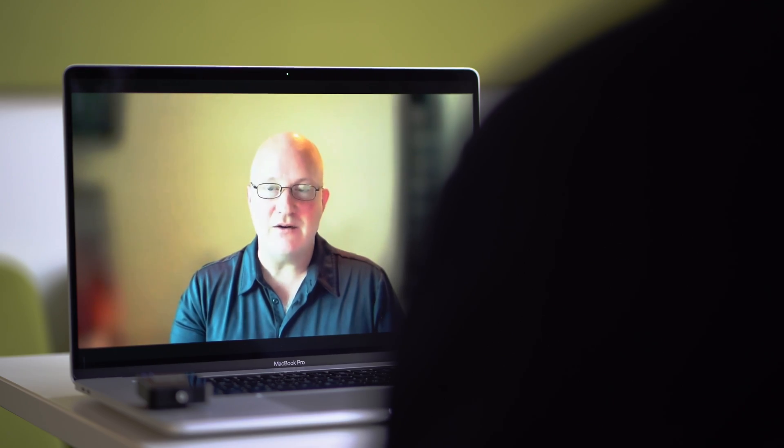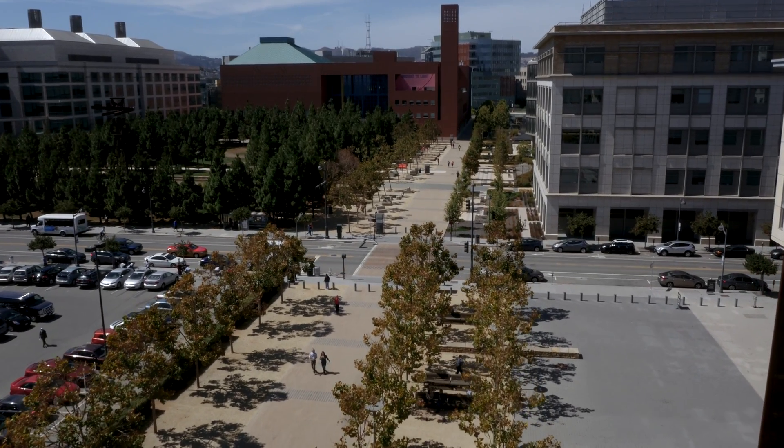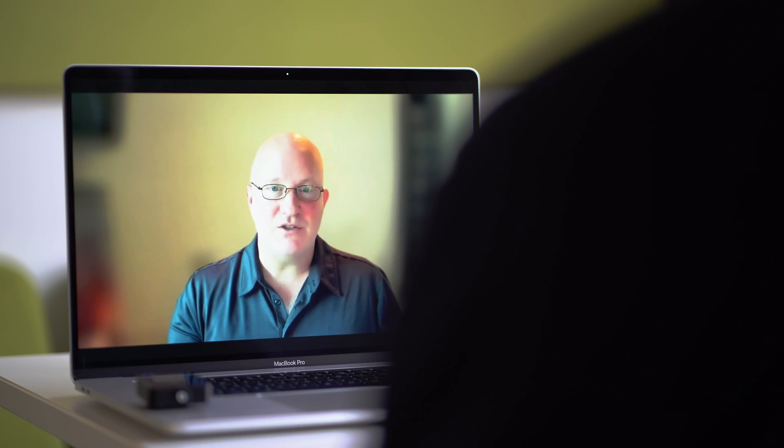However, we don't necessarily recommend doing the same if you're ever faced with this situation. After the systems were shut down and building facilities had shut the water off upstairs, Wayne and his team started the cleanup. After we got everything shut down in the data center, the folks from the main data center came over from facilities to help. We made sure the water was shut off. We placed a tarp over the server rack and storage to keep any more water from hitting it. Then we got out the shop vacs, started vacuuming up the water, mopping it up, and stabilizing the situation. We put some fans in there and made sure things started to dry out.